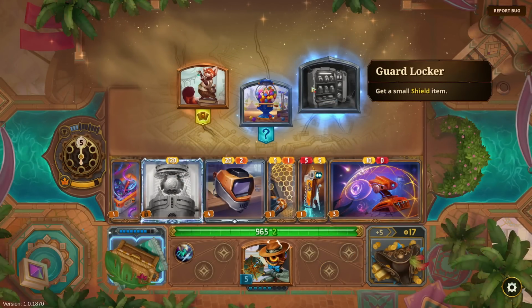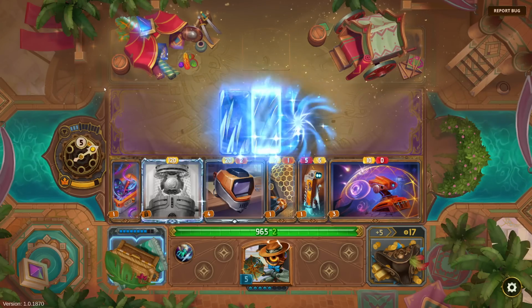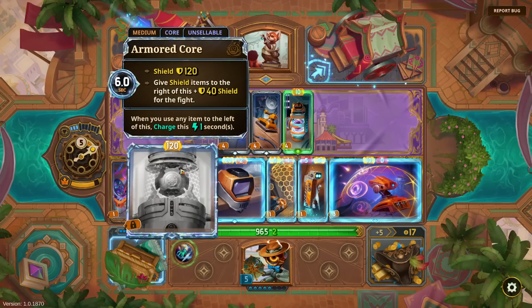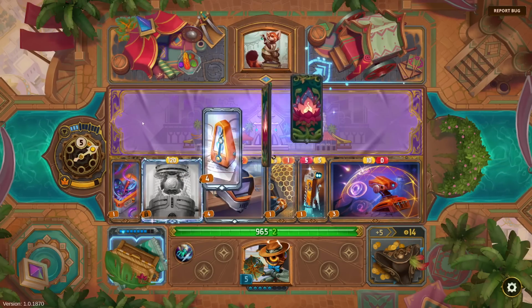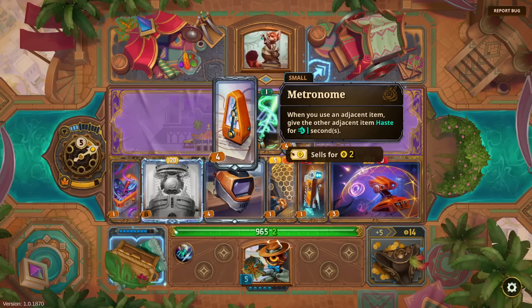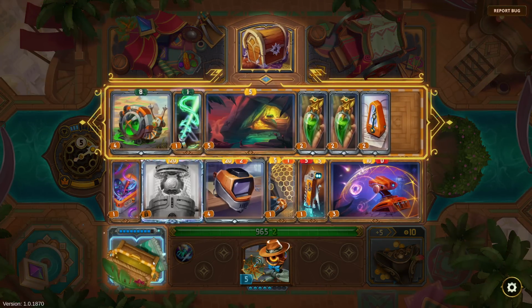My best dog run was silver. Anti-sell small items. Small shield item for free. No, I still need to be able to choose. The brain. Mine is highly concentrated. Power Sander upgraded, though. Still pales fully in comparison to the Armored Core. When you use an adjacent item, give the other adjacent item haste and metronome. I think that's too good to turn down. Remember, diamonds come in small boxes.